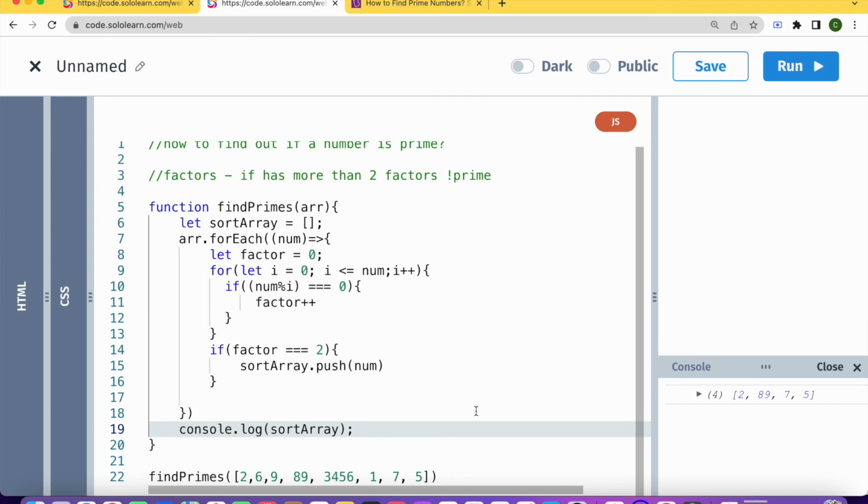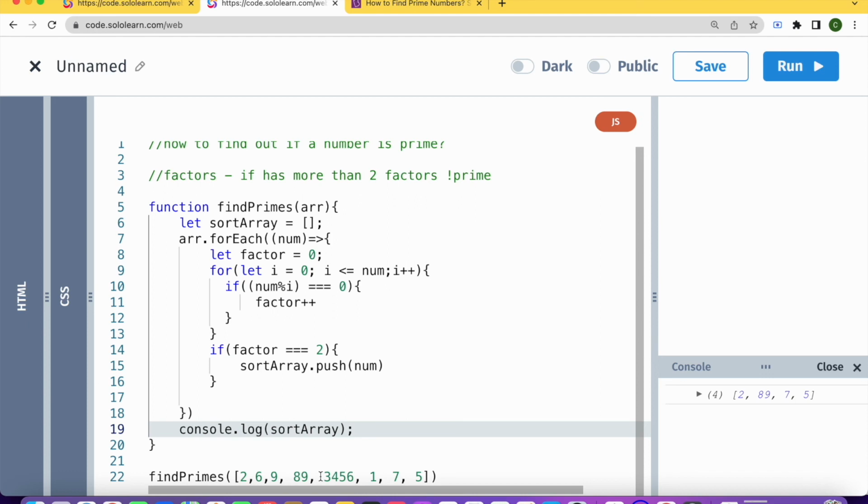Some more things that you can do here is just do some validation, like we can verify that all of the items in the array that we're receiving are numbers, because if they're not numbers, then we're going to have an error. I'm not going to add these validations. You can if you want to.